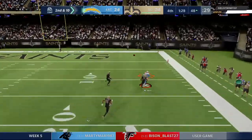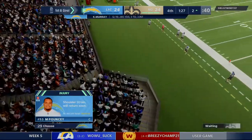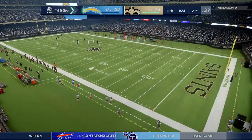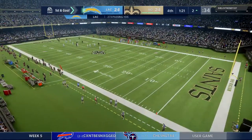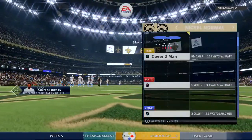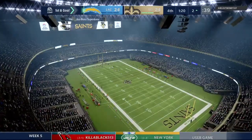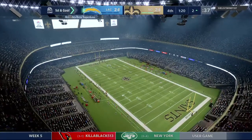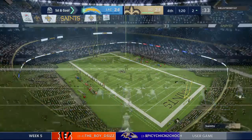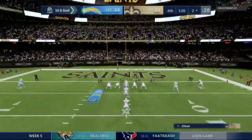Going deep here for Allen. And this is taken in at the 5. And oh, so close as he takes it all the way to the 2-yard line. Well, I guess at the very least, they got the tackle from keeping him out of the end zone. Yeah, you're looking for that silver lining, aren't you? But guess what? Everything changes now after that big play. They've got a chance to strike. A game-winning field goal would be a chip shot from here. Let's see how they play it on 1st and goal.